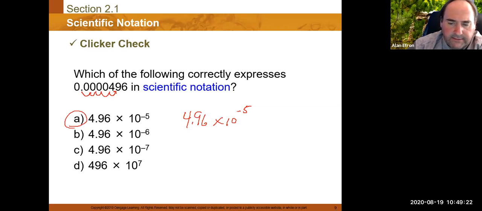All right, so this is obviously important, and as we'll talk about later, when we talk about significant figures, sometimes the only way to get the right number of significant figures is to write a number in scientific notation. Now, more importantly, to be honest with you, other than writing it, most people don't know how to use their calculator and punch a number in scientific notation. So why don't we take a second here and actually talk about your calculator and how to properly enter a number in scientific notation.